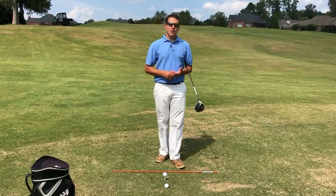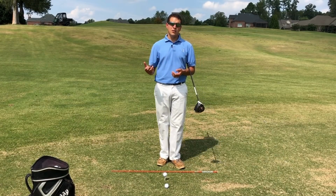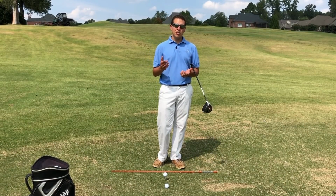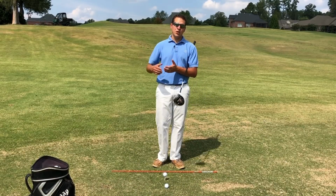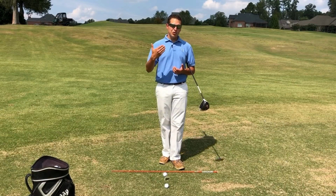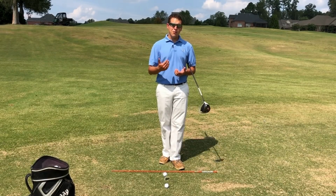So the first thing that you've got to be able to control is your sweet spot, and that's where the ball makes contact with the face of the driver. You've probably seen a lot of videos on this where they talk about the importance of the sweet spot. Well, I can't overstate that enough, because just a quarter inch off the sweet spot results in about 10% loss in your power. That's a huge power loss, guys. If you just look at 250 yards of your potential and 10% off, that's 25 yards lost right there. And even further off the face can result in even more distance loss. So that's really, really important.